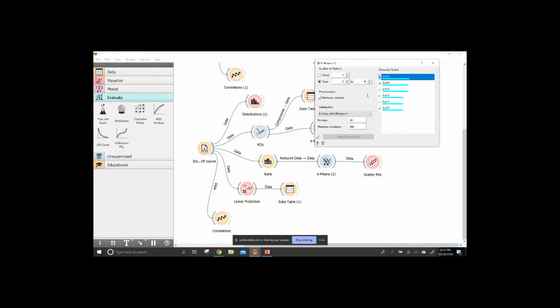That's ranking. I showed it to you last. Maybe I should have showed it to you first because it's the easiest one to understand. But you can just attach it to your data set and figure out which attribute. If your data set has a target on it, you have to have a target variable for it to work against. Which components are best at explaining that target variable or getting you to that target variable.